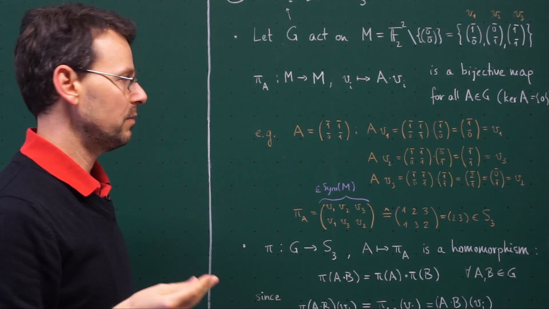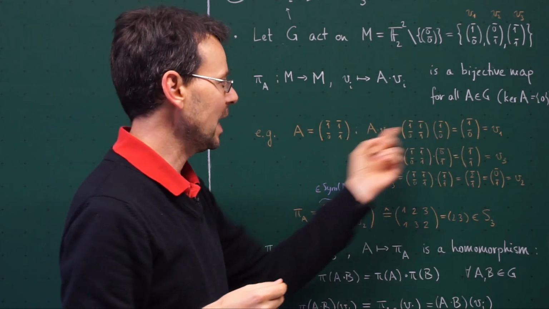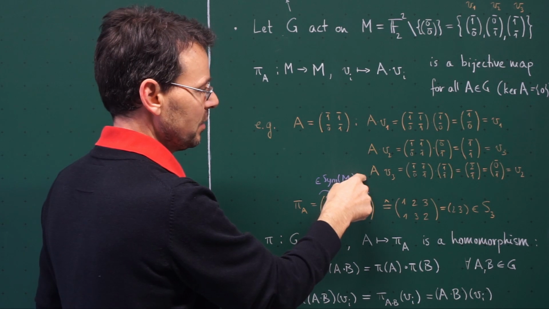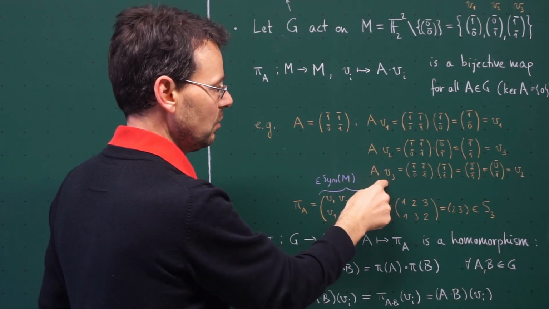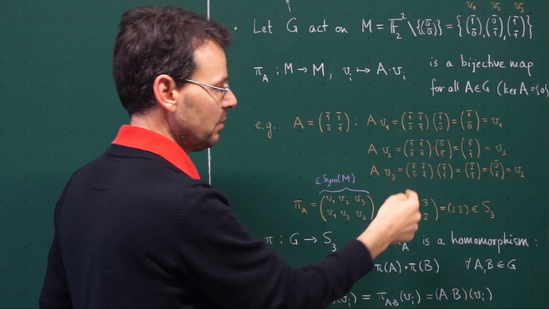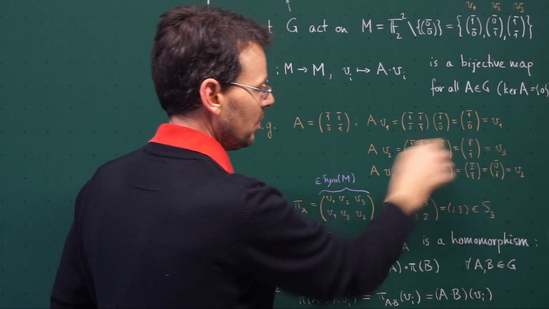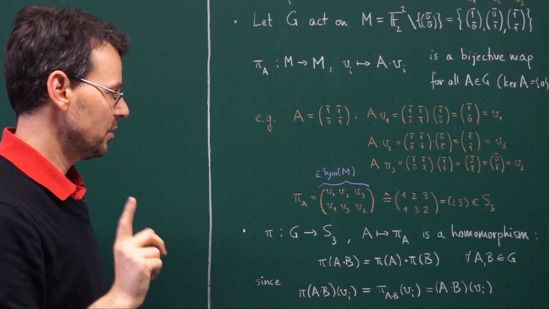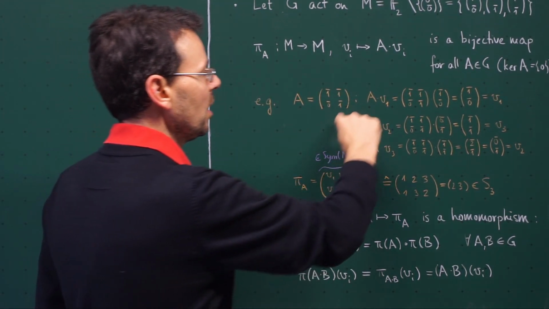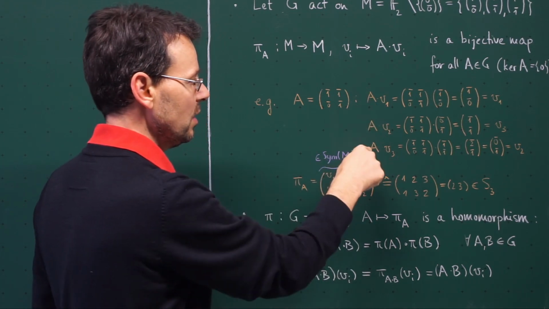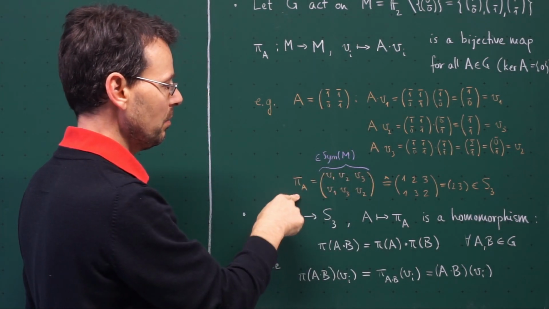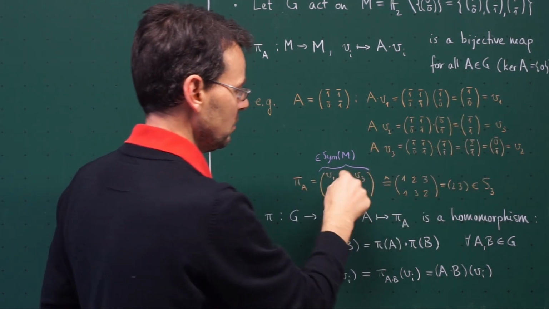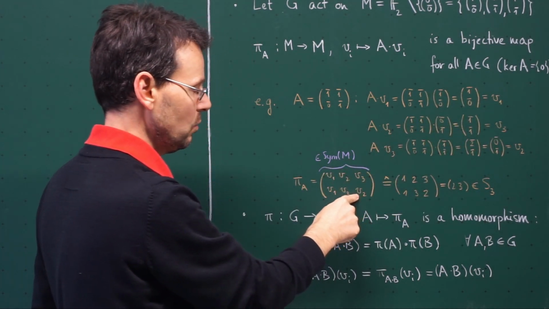In the terminology of linear algebra, we would say that V1 is an eigenvector of the matrix. And then you can check that for yourself. A permutes V2 and V3. Simply do the matrix vector product again, and you will end up here with V3 and here with V2. So, what does that mean? We can associate to this matrix here the following permutation. V1 goes to V1, V2 goes to V3, and V3 goes to V2.